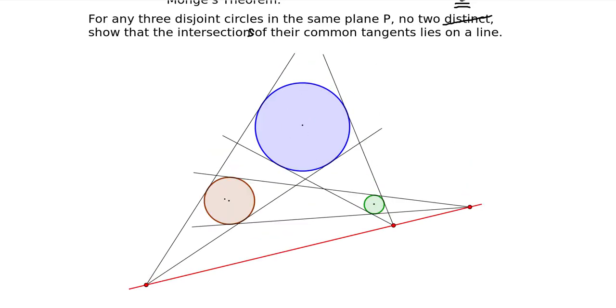So, let's think about how we can prove that three points are collinear. One way is to, one common way is Menelaus' theorem, which basically is a version of Cheva's theorem. It's almost just like Cheva's theorem, but if you have a triangle and you have some line, there's basically an equation for ratios of the points where the line intersects the sides of the triangle, there's a ratio equation that it has to hold.